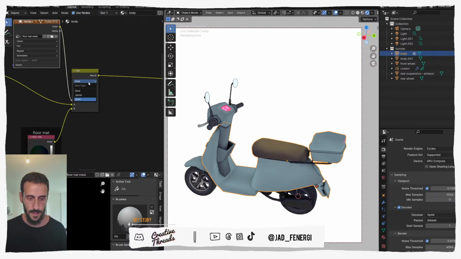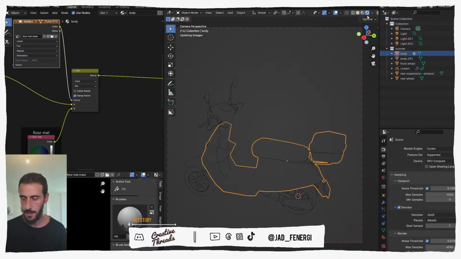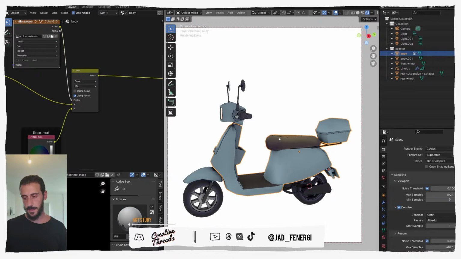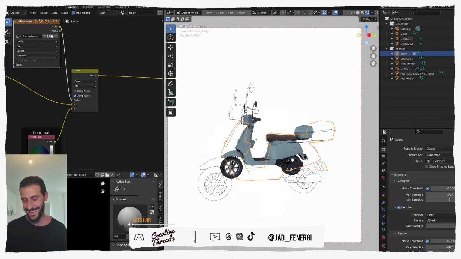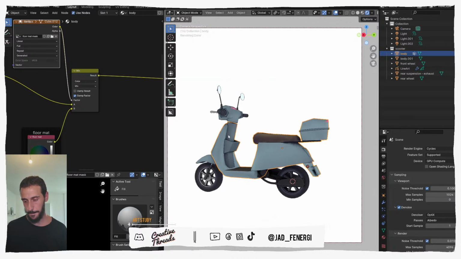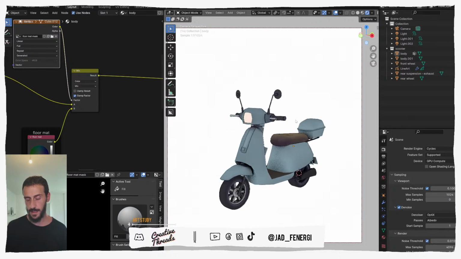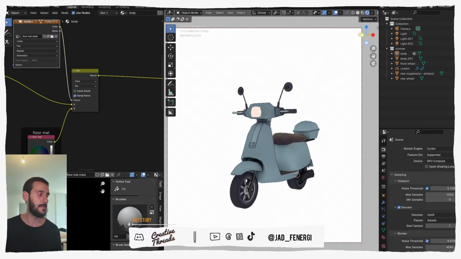The question is why? Maybe if we just change modes. Yeah. So Blender is behaving now. I think it's tired from all of this. It's looking nice. It's almost done, thankfully.